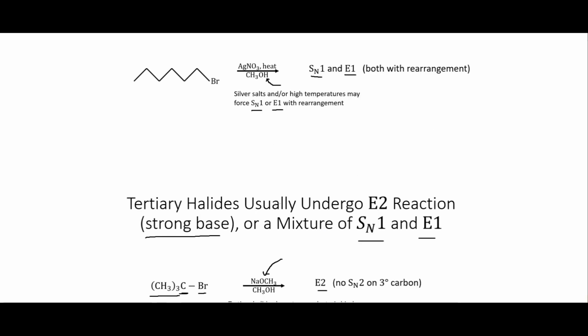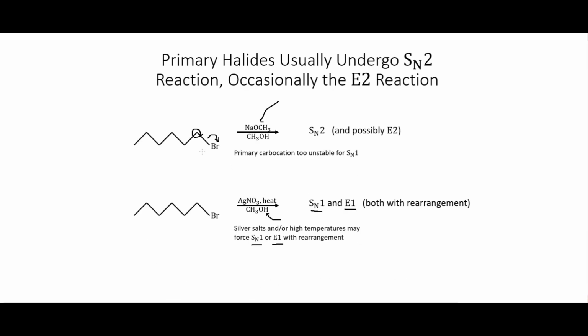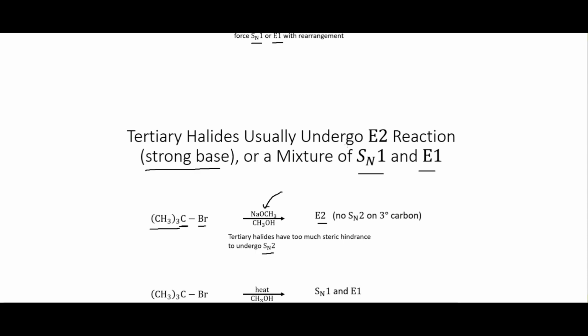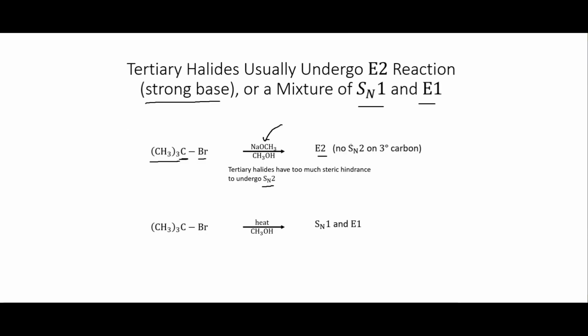E2, whereas remember up here when we're on a primary carbon, then it's going to favor the SN2. And so when you start adding more steric hindrance on there, you're going to move it towards favoring the E2 reaction. And if we don't have this strong base here, without that methoxy there, then this is going to favor the SN1 and E1, because on this tertiary carbon, the bromine is more likely to be able to leave because we have that more stabilized carbocation.